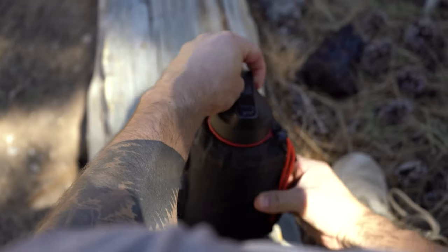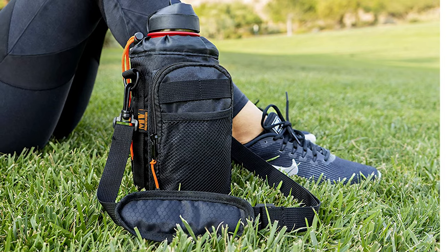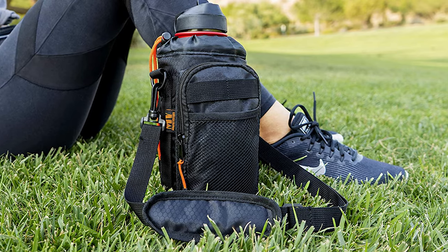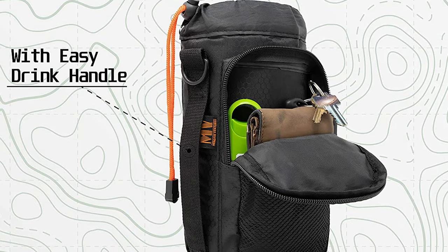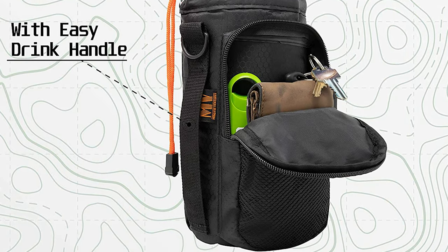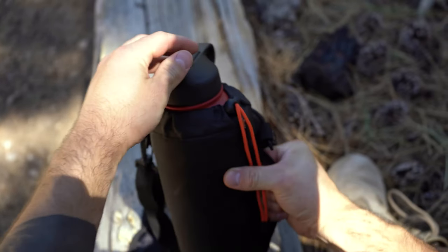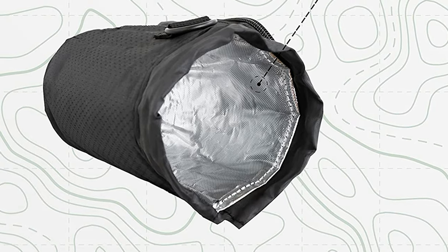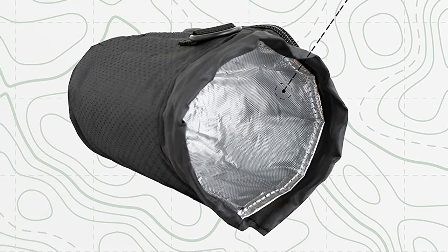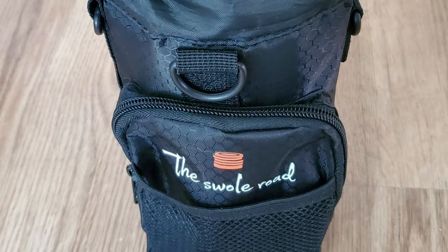Along with an added elastic pocket in front for all modern phones for those quick shots or selfies. Built with quality and thought, the only thing you need to worry about is your next adventure. It features a large 8-inch by 4-inch zippered pouch, a quick-access elastic pocket, an adjustable 58-inch strap, a side hand harness for easy drinking, waterproof high-quality insulation to keep your drink cool, eye-catching 600D football grid fabric, and small straps for clip-able accessories.